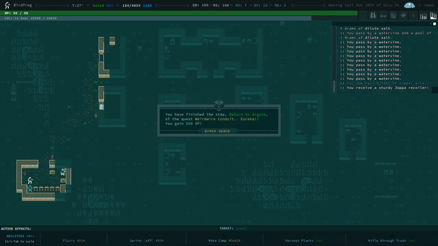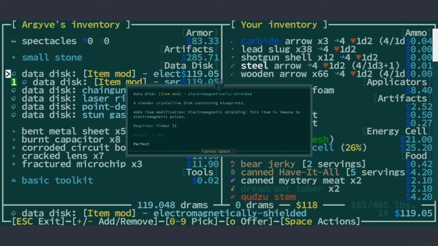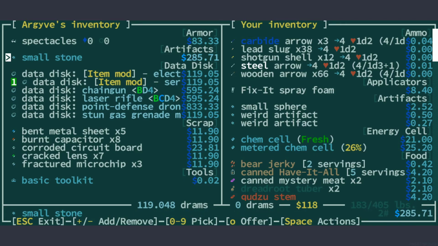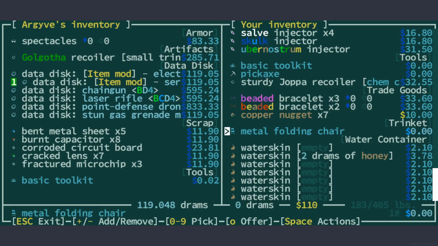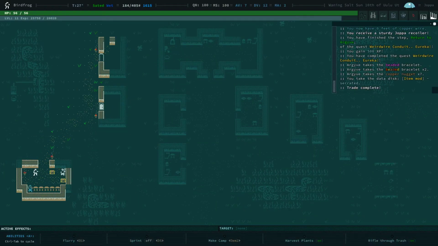Okay. Take the wire. Give me your chopper recoiler. Let me check what you have. Serrated. Yeah, we want that. Electromagnetically shielded. That's a Tinker 2 thing. But we definitely want serrated. Because that's fun. You know what? Let's identify this for 8 drams. It's a Golgotha recoiler. We kind of actually want that, but it's too expensive. Alright. We're definitely going to get serrated though. Wait, I want to do this differently. Like this. Yeah, why not? You know. We are amphibious, we need more water anyways, so let's do that. Fantastic.